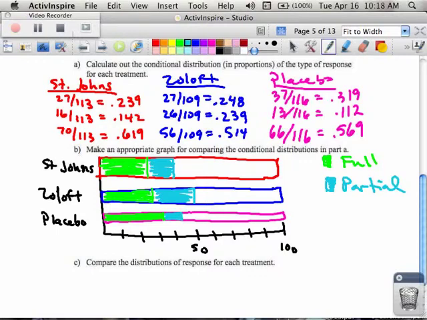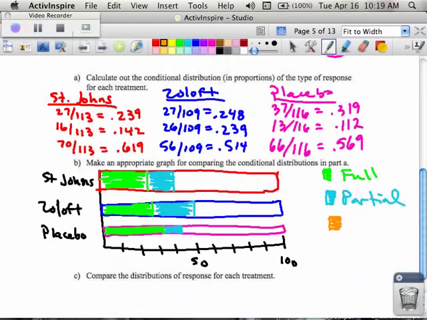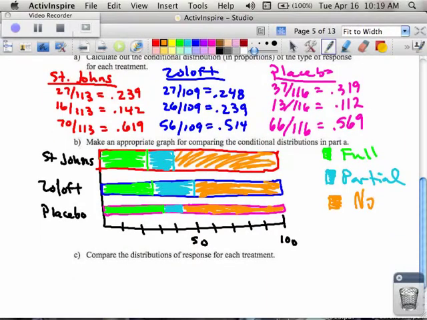And then the remaining was no effect. So I can go with the remaining, or in other words, no effect. I think that's what they use, right, for the word no response. No response. And that'd be the remaining. And so this bar graph set up here talks about it. And then probably down below here, I probably should have written down, since I did the labels up the top, these are the percentages.